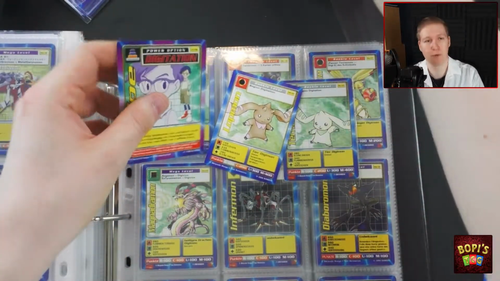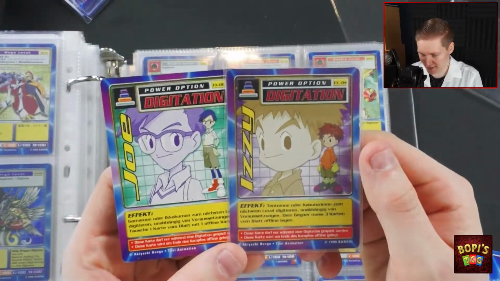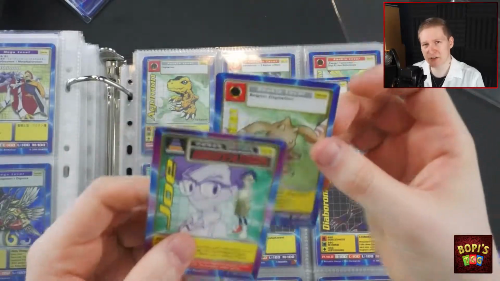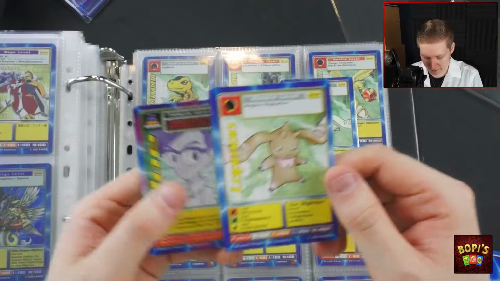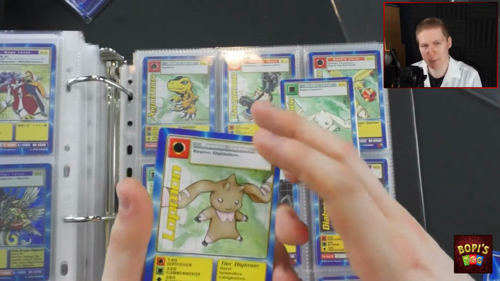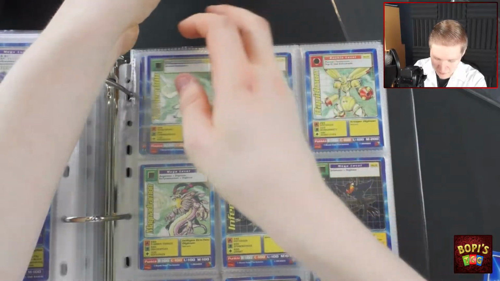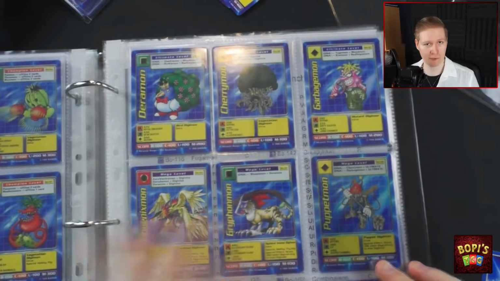Now the MetalGreymon I'll show in a moment. For instance, I also have Izzy from that same FX set. So these two are the only ones that I have right now in German. So yeah, not as hot and not as rare as the English cards, but still very, very rare to find nonetheless. Lopmon as well, of course, there is still a couple of people that sell them. But yeah, these were German exclusive cards indeed. So Terriermon goes back in the binder, and then we will continue the rest of our video.